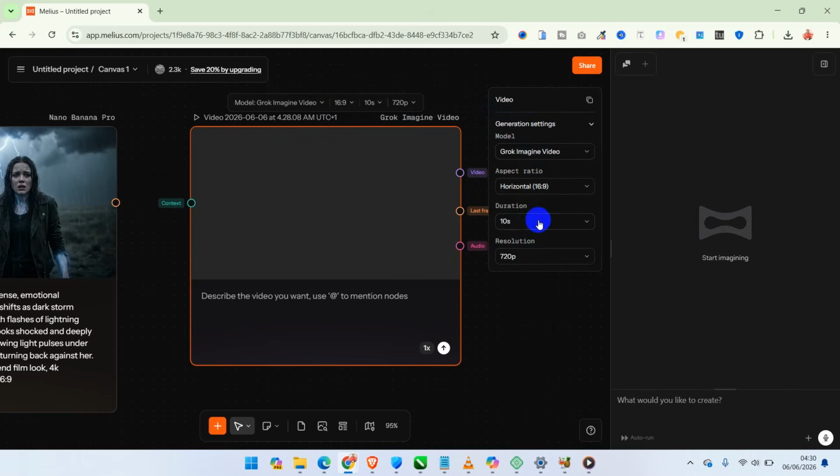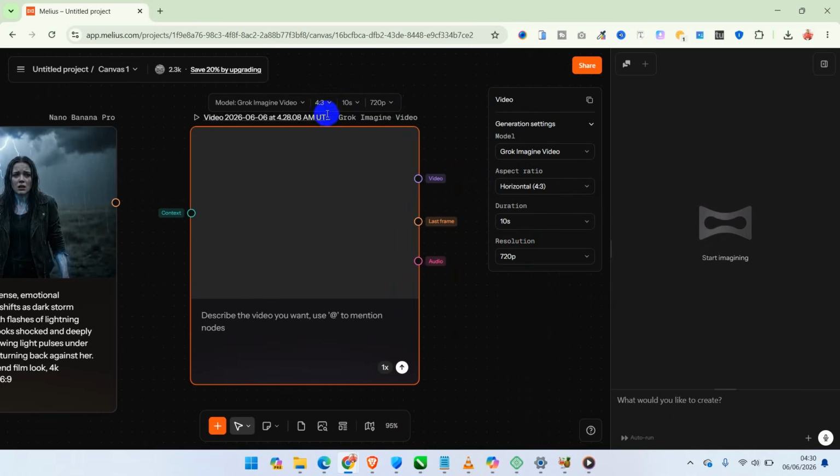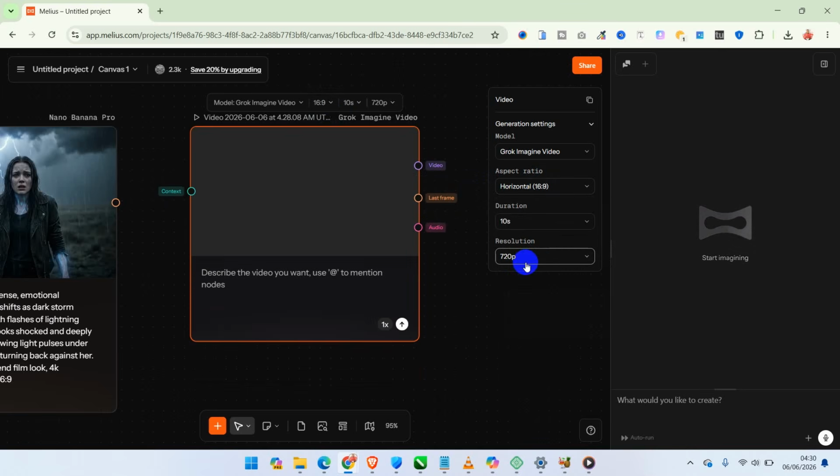Now what do you want? How do you want it? I want it to be this. So you select the aspect ratio you want. You can see it's changing over here. That's why I said it's designed to. So let me leave it as 16:9.